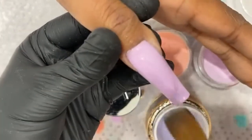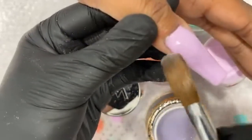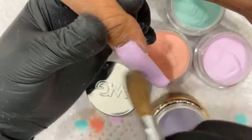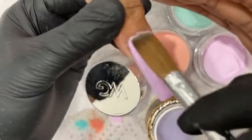I'm gonna blend downward. Give myself a smooth transition. You need a big apex for the thumb because the thumb's gonna be a little bit flat. So I'm gonna build a little bit more apex, but I make sure I smooth out my base of the nail first.